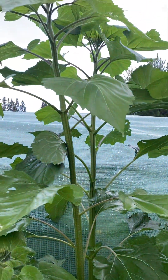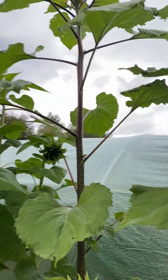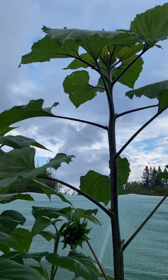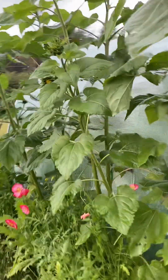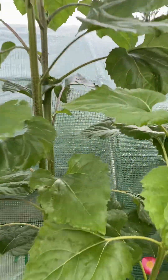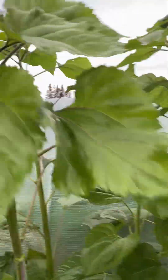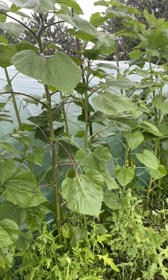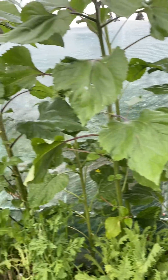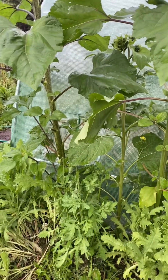Check out the sunflowers — holy smokes, that's got to be eight feet tall at least. And they're all different colors. I'll probably have some of those seeds available for y'all. There's a yellow one, but there's oranges and browns and purples, and then a mixture like the sunset color. So stay tuned — CD Hollow.